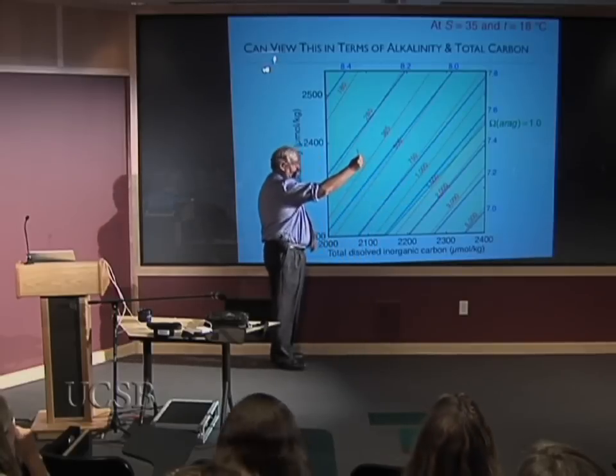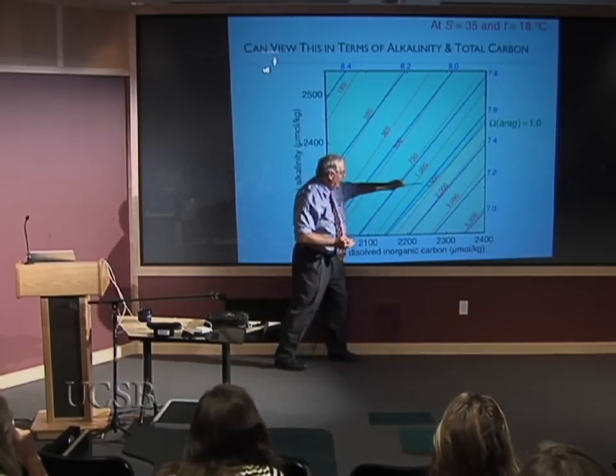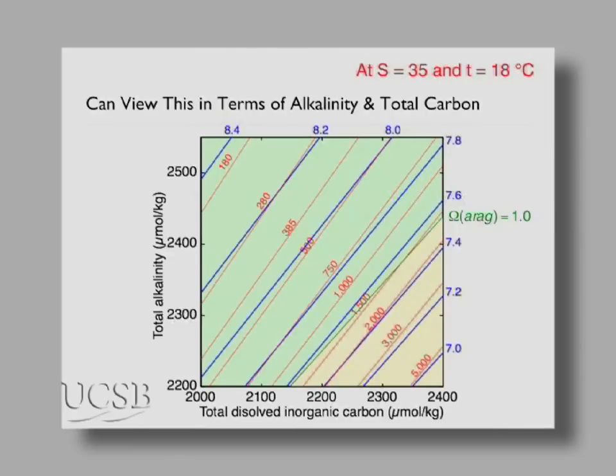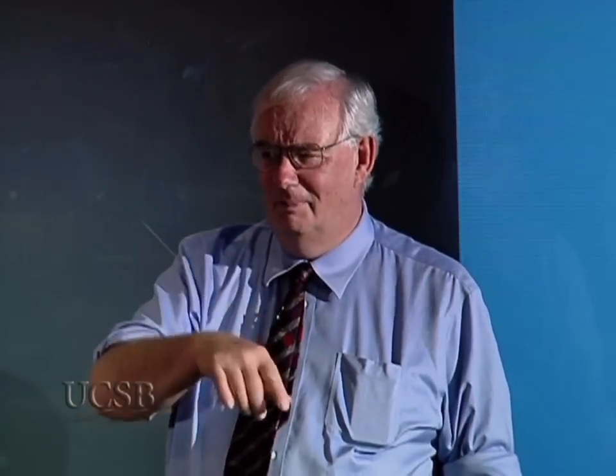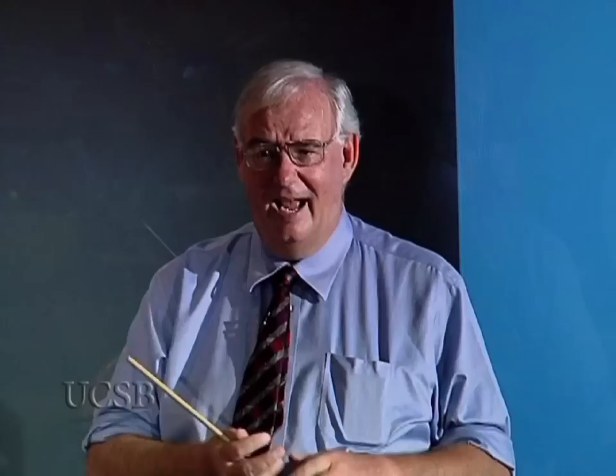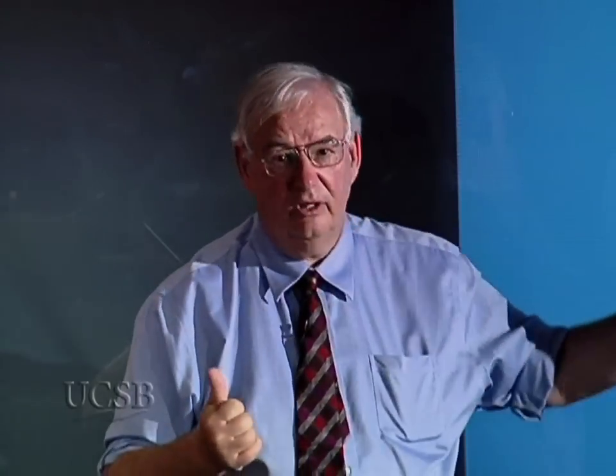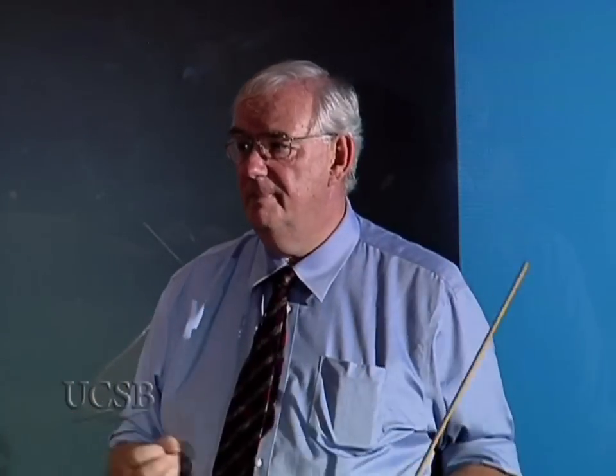If the composition you want is different from the composition you have, how do you get there? Well, let's imagine you wanted to be here, and you are actually here. You're going to have to take out some alkalinity and add some CO2. That's how you would get there. The easiest way to do that is perhaps a combination of adding acid and bicarbonate. Why bicarbonate? Because it's much easier to add CO2 already dissolved in the water than to bubble it in to dissolve it. So if you decide how much you're going to change it by, you can calculate the mixture that would have to be added to your sample and get it there relatively straightforwardly. And the way to think about that calculation is in terms of changes in alkalinity and changes in total carbon, because alkalinity and total carbon can be thought of as components that can be mixed.